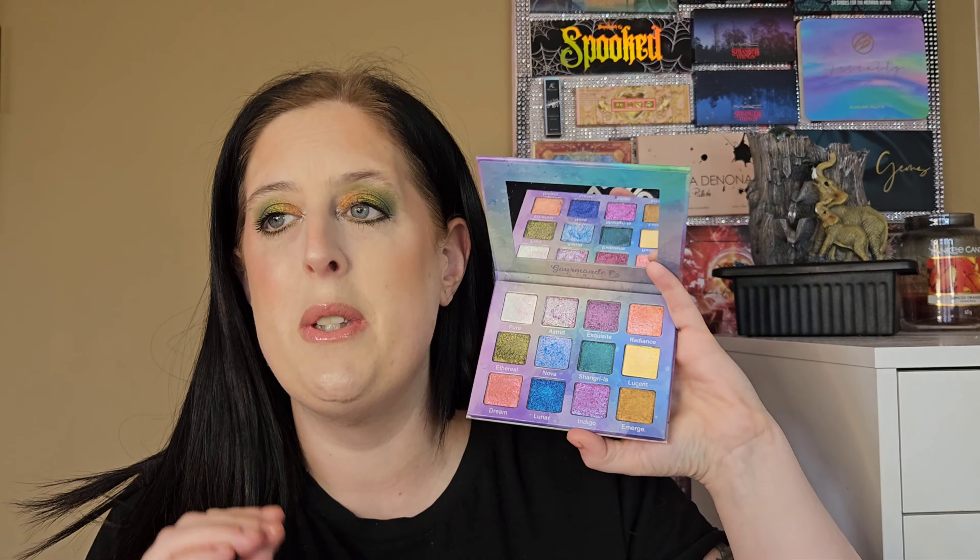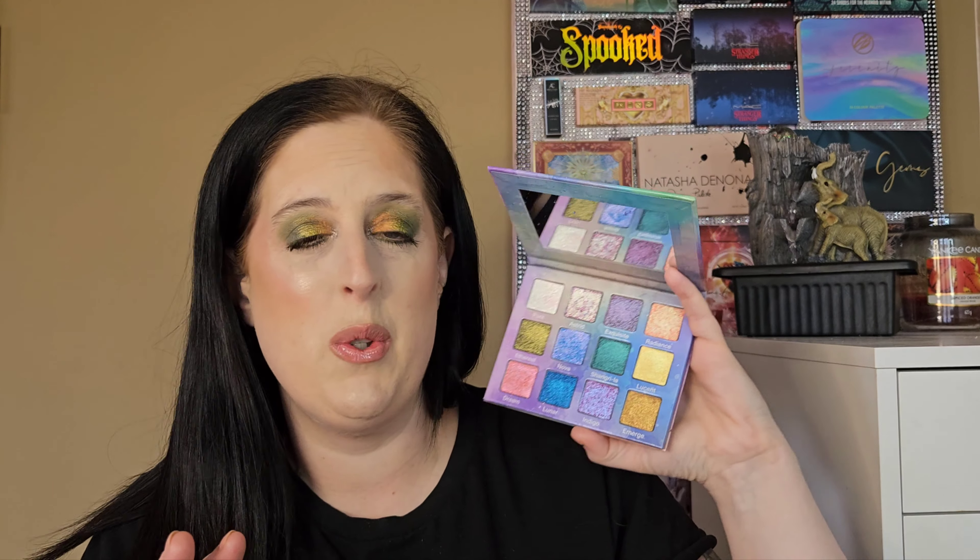The first palette we're going to start with is my Honourable Mention palette. I typically wouldn't reach for this palette alone — it is an all-shimmer palette, so it isn't my go-to everyday palette. I like a combination of mattes and shimmers. I'm not one for companion palettes; I prefer to have everything all in one. But I thought I'd throw this in there. This is the Gourmand Girls Ethereal palette. The packaging is absolutely stunning — already so spring with those pastels and pops of colour. The colour story is just as nice. I've only used it once, as an inner corner, and the shimmers were so beautiful. I cannot wait to play around with this.